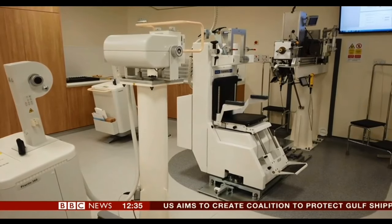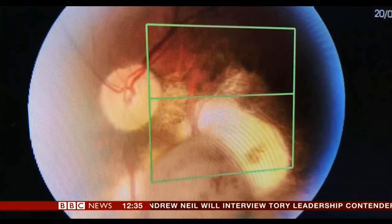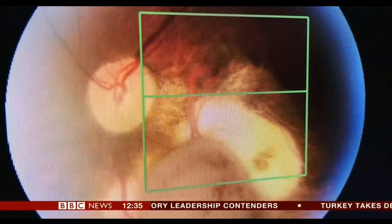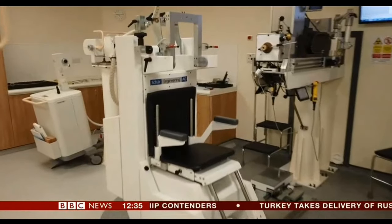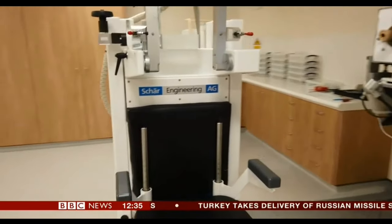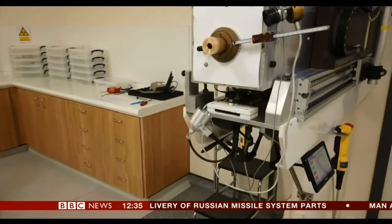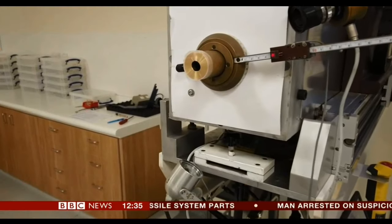So we're in the treatment room for our rehearsal day, really, for my treatment on this eye. This is the eye behind which there is a melanoma. It was first treated 14 years ago, but it now needs further treatment because there are signs that it's growing again. This is the seat where I'm going to be treated, and this is the machine which will fire the proton beam into my eye.